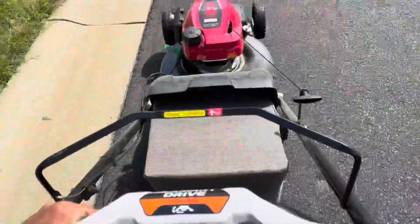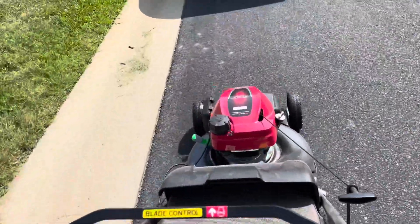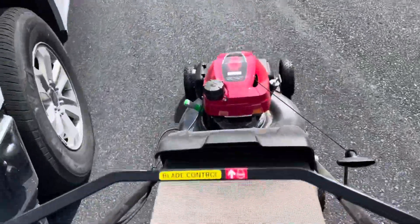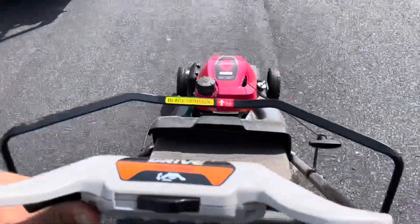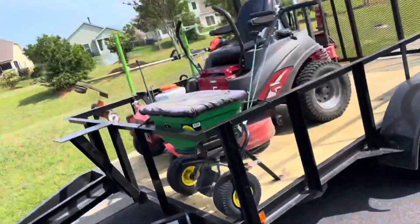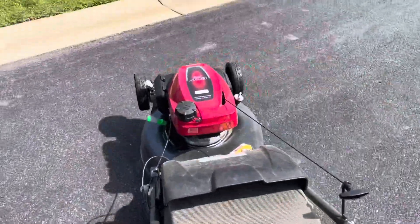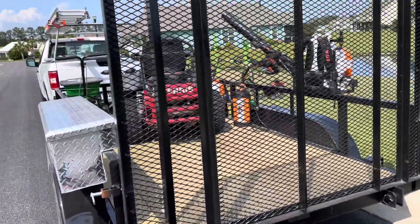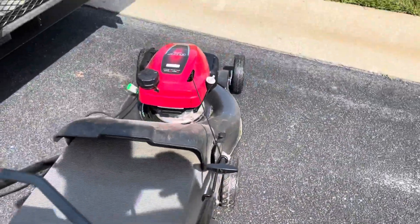I just pushed out the last property — they're all mowed now. The last seven are done. I still have to go around weed whack and edge everything up. It definitely sucks with the weed whacker restriction, but it is what it is. The bag is super full on the mower.